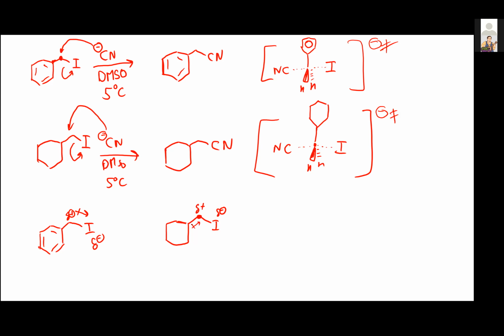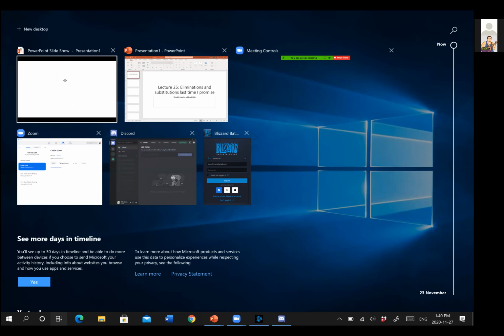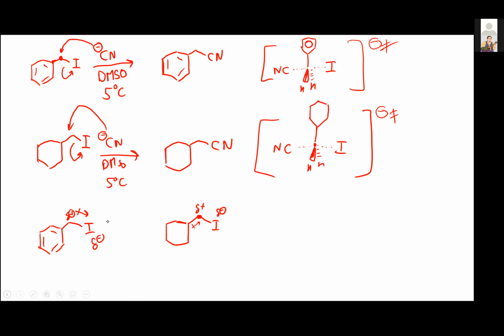It also can pull through induction. So both interactions through space. There's no empty p orbital, so I shouldn't have said hyperconjugation. There's no empty p orbital here, so it's just pulling down through the bond. There's no empty orbital that can interact, but it can pull electrons through that bond. There are no eliminations in this reaction because cyanide is the nucleophile and cyanide is a crappy base. And so it just doesn't do a base thing. It just does the nucleophile thing.